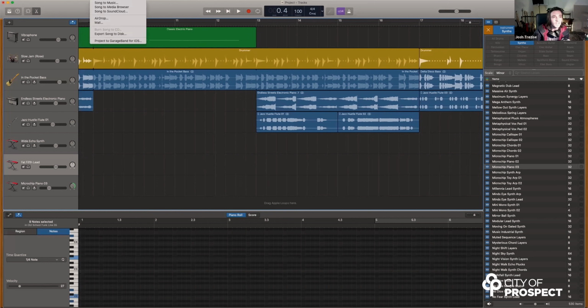Apart from that, you can airdrop it to people. You can actually export it if you have GarageBand on your phone, or if you have it on your iPad, you can also export the project to GarageBand for iOS, and that way you can put it on your phone, play around with it on the bus, or on your iPad and play around with it on the couch or whatever, however you like to do it.